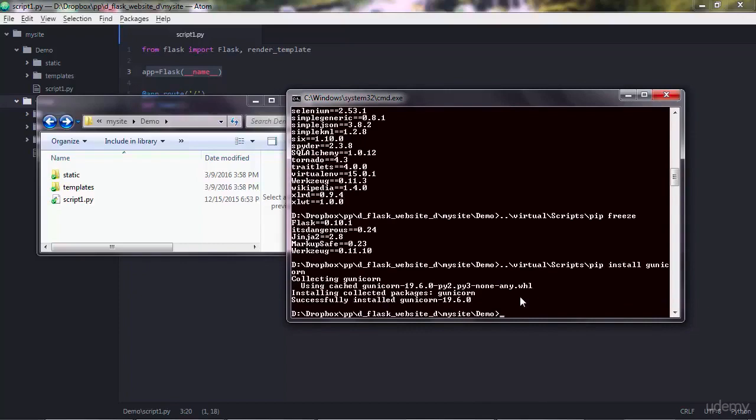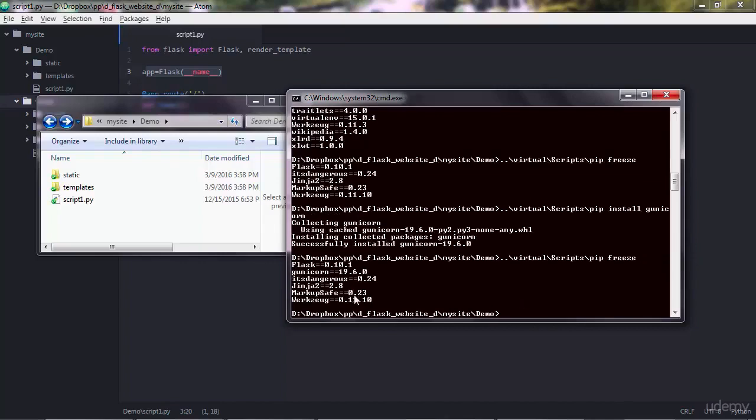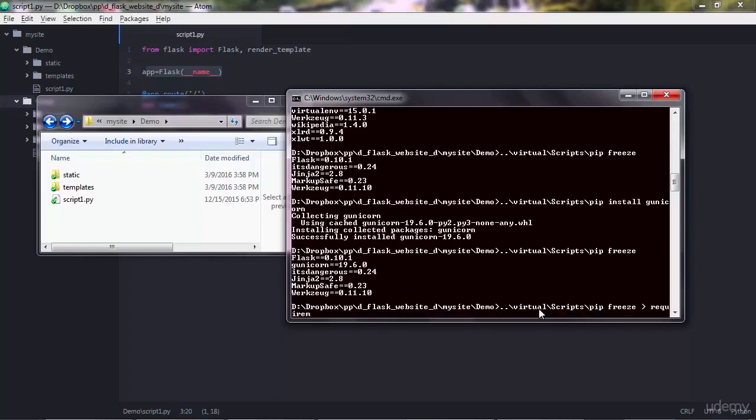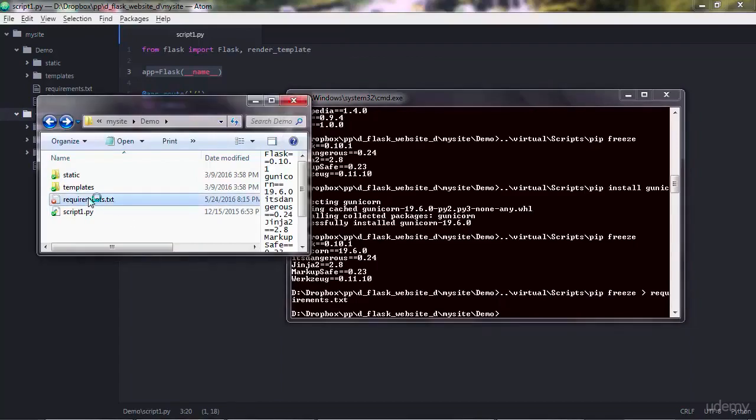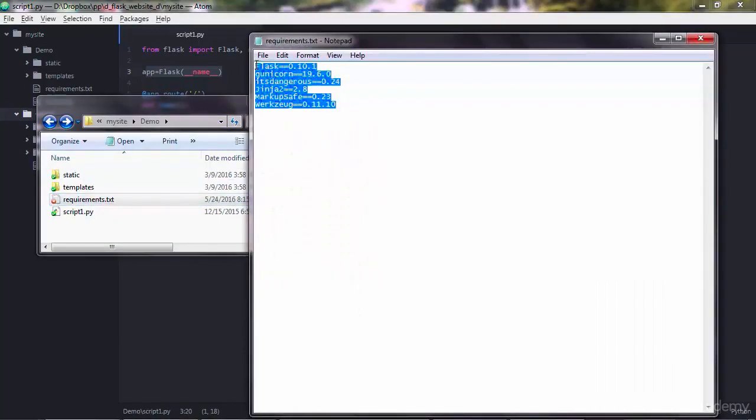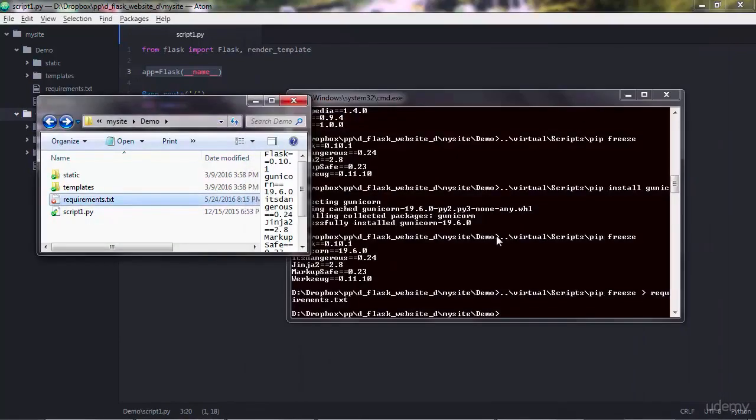So why do we need this library? Well, this is an HTTP server, so we need the server, actually, Heroku needs this to run your web application. If you do pip freeze again, you'll see that Gunicorn is there, and you also see the versions on the right. So to throw this in a file, you can do something like that, and the name of the file, requirements.txt. Yeah, that should be okay. Great. This is a file, and yeah, we have all the dependencies there. Great, so that was the first file that I mentioned.